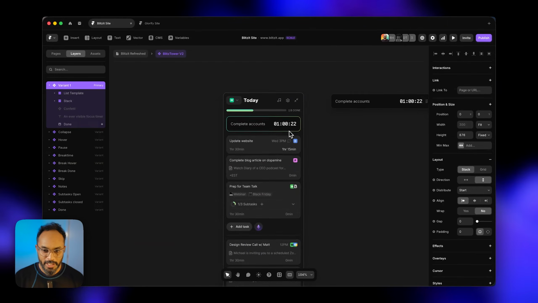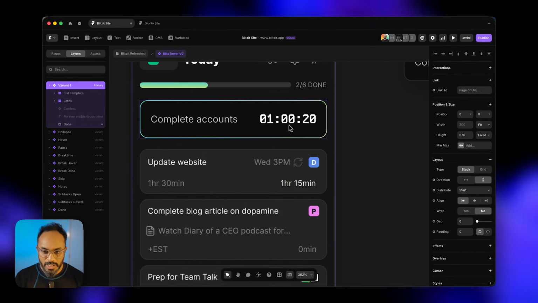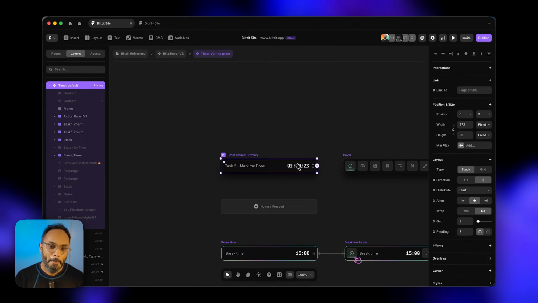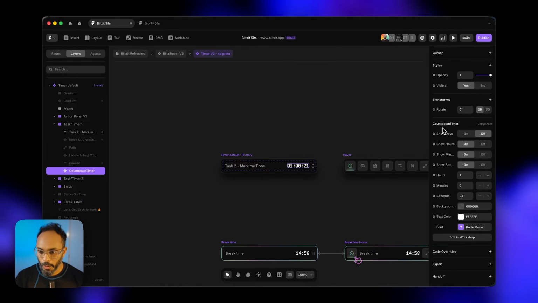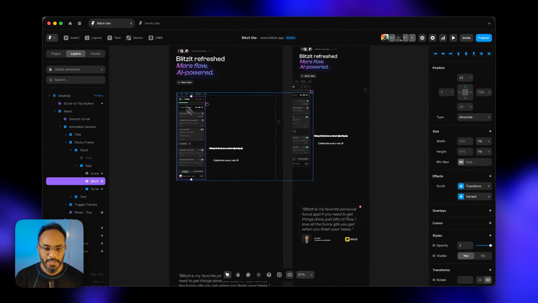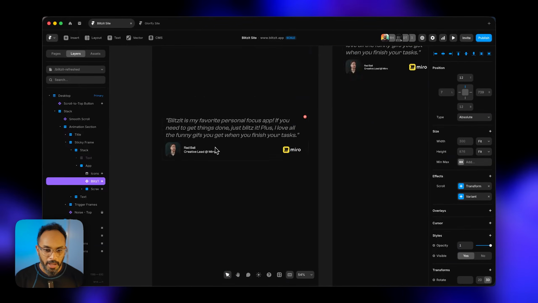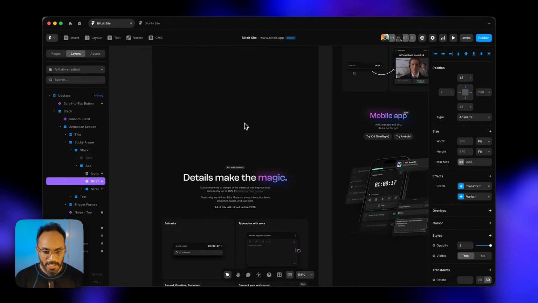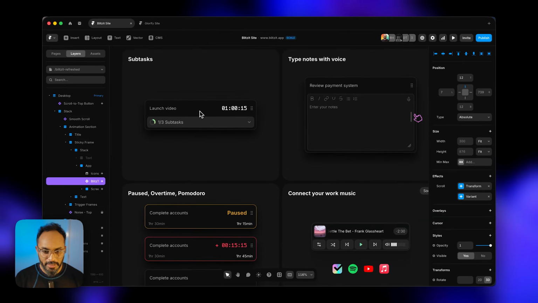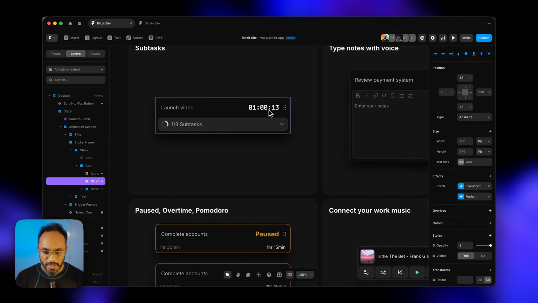One of the things I created is this little timer that you see over here that's counting down. When I click it, you'll see all the settings that are available: show days, hours, minutes, and then I can tweak it with my own font, etc. And this is super useful because this timer is essentially being run across all of the placements where we have it in our product visual, as you can see, because our product is essentially a timer with a to-do list.